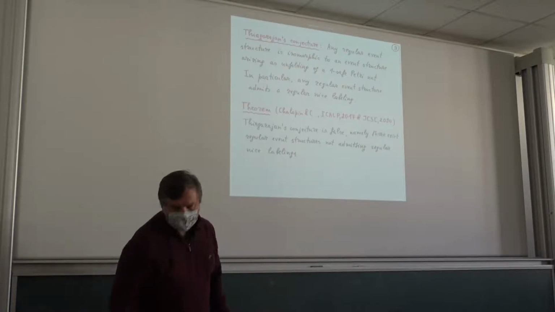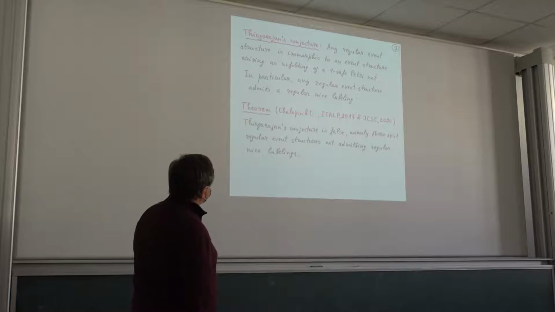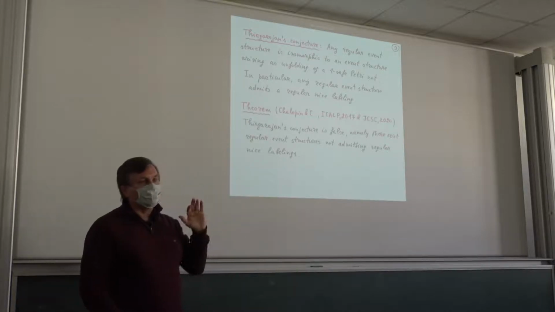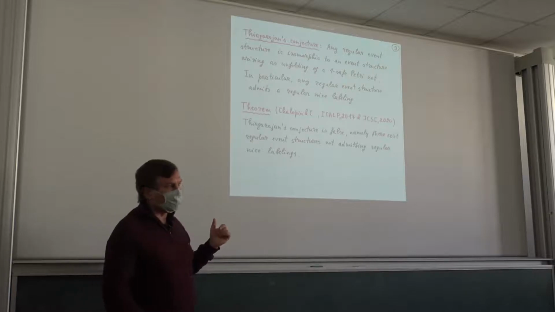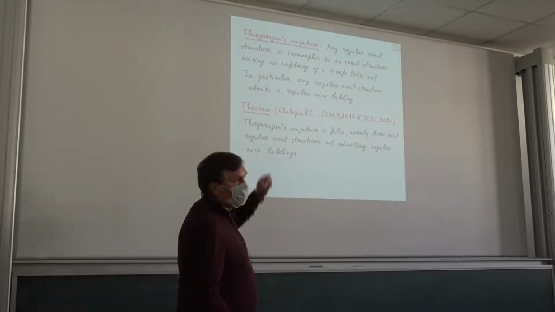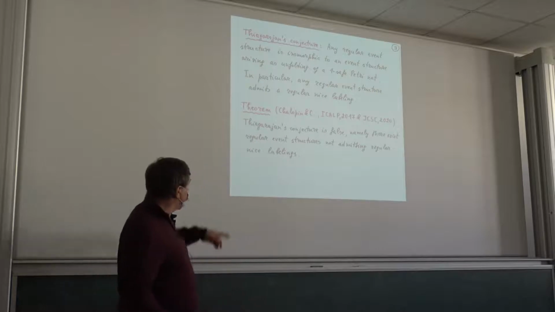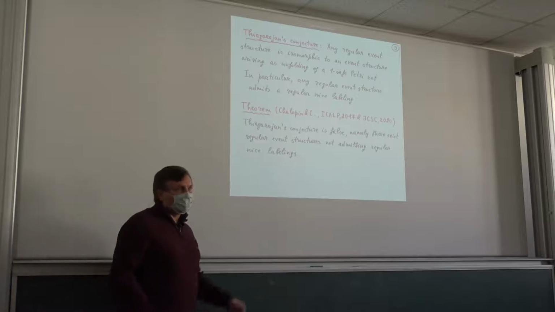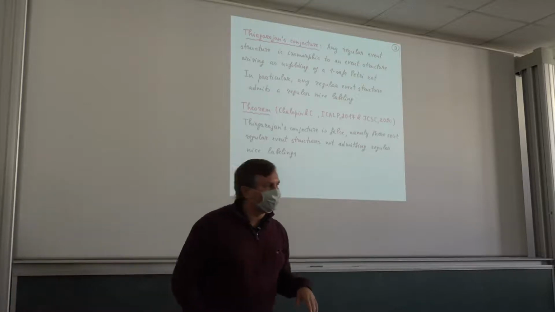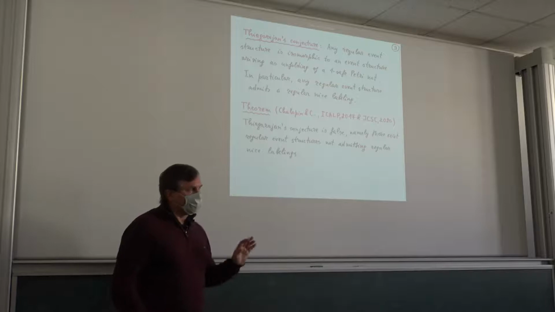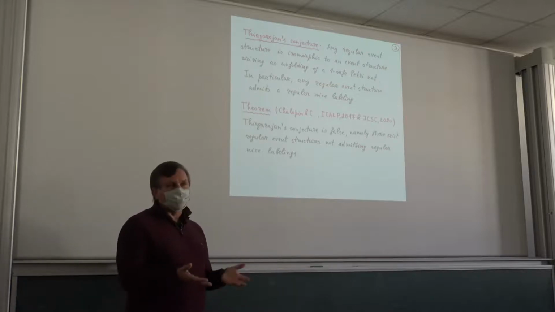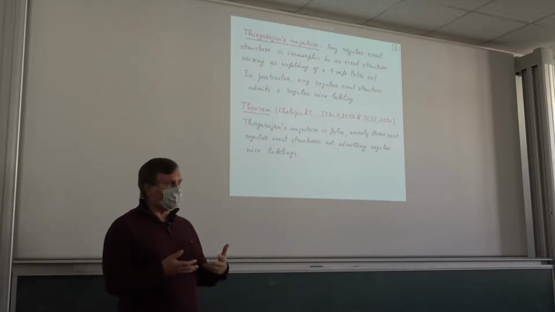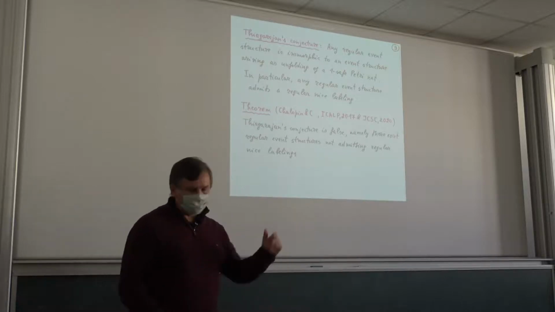So, the Thiagarajan conjecture was that any regular event structure, in fact, admits a regular nice labeling and occurs as an unfolding of a one-safe Petri net. And with Jeremy, we proved that this is false. It's very false, in fact. But the conjecture is very nice. Really very nice. And in fact, this is a good question. Maybe not as a conjecture, but which event structures occur as unfoldings, and we'll try to answer this.